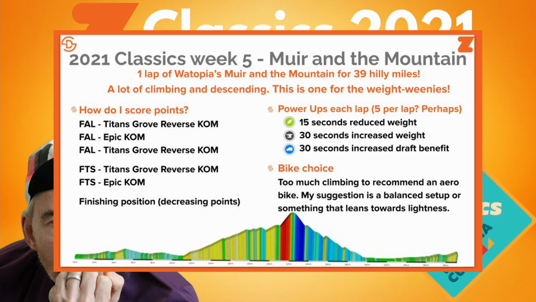Where are you going to score your points? Well, there are first across the line for Titan's Grove Reverse, Epic KOM, and then Titan's Grove again. Then there are fastest through segments for Titan's Grove, which we'll go through twice, and the Epic KOM.